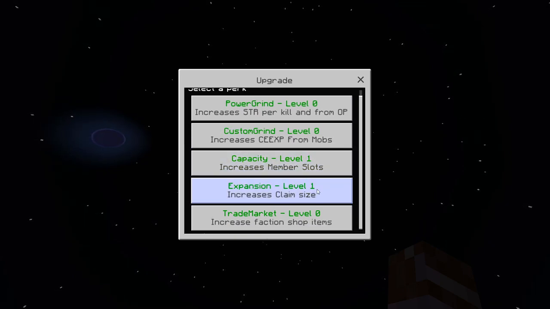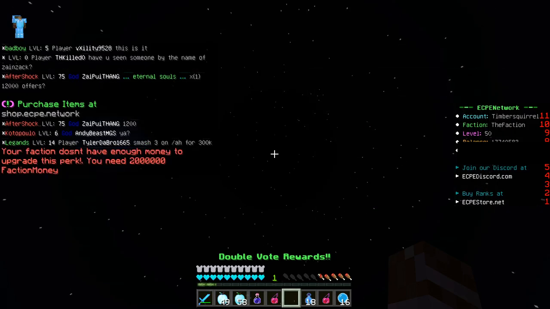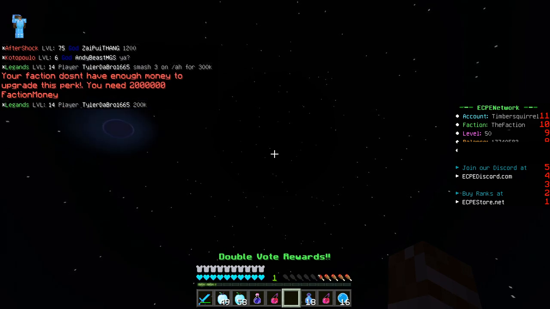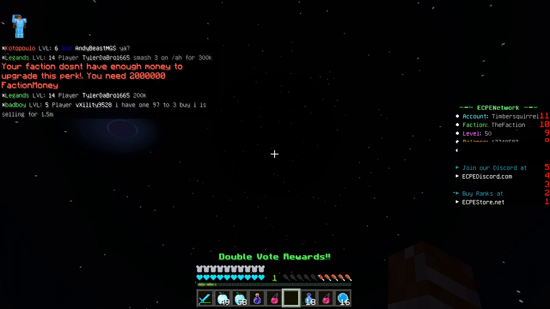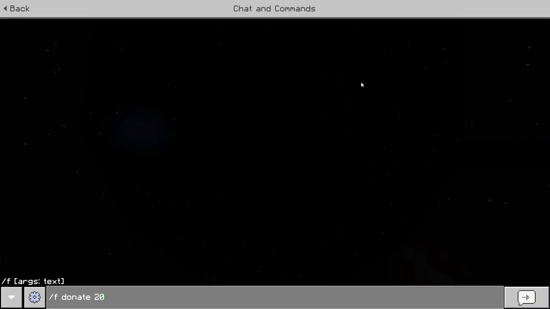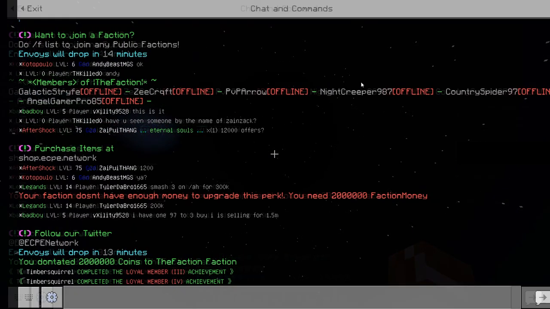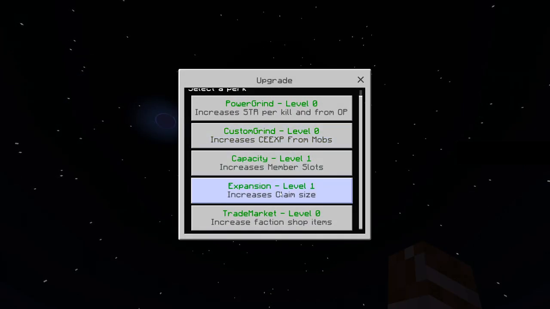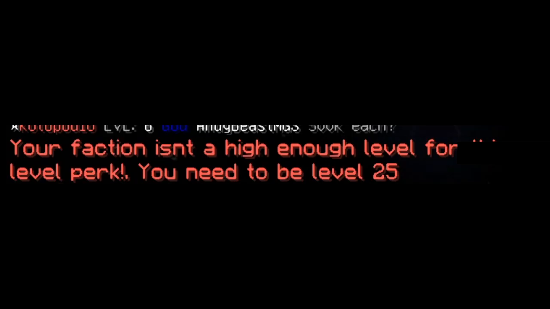I can actually increase the claim size, so if I want to do that, I'm gonna need actually a whole bunch of money. Thankfully, from my last video slash stream, check it out, I got a lot of coins. I've got 17 million. So I'm just gonna donate literally 2 million coins to the faction. There we go. I got some achievements, okay. Anyways, right here, we're gonna increase our claim size.